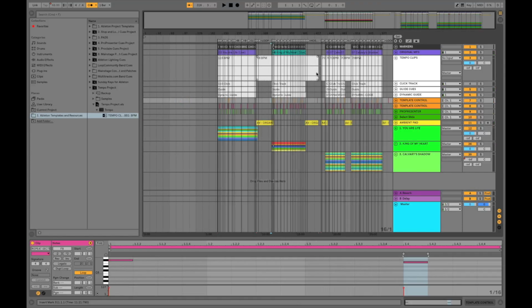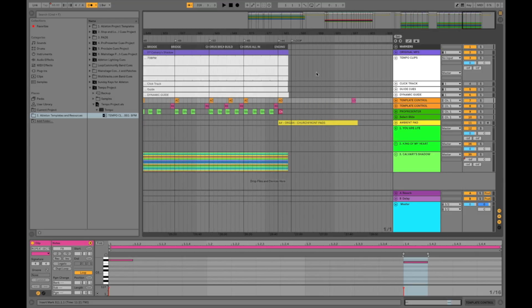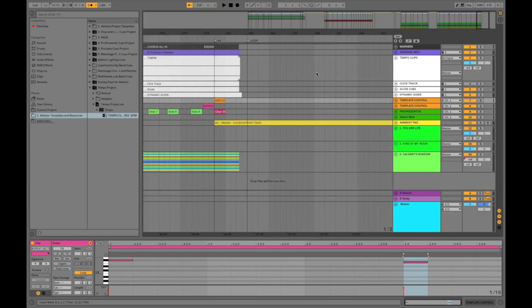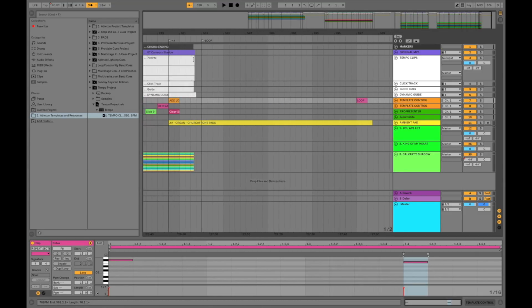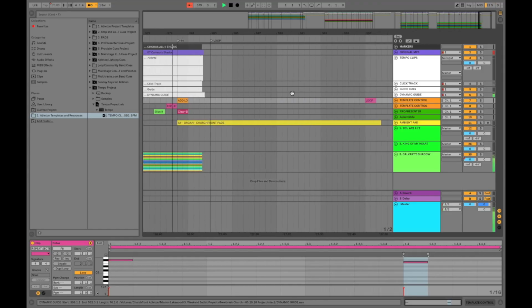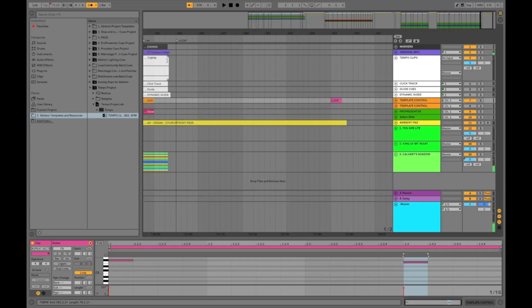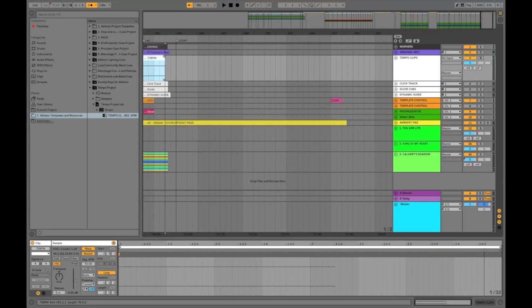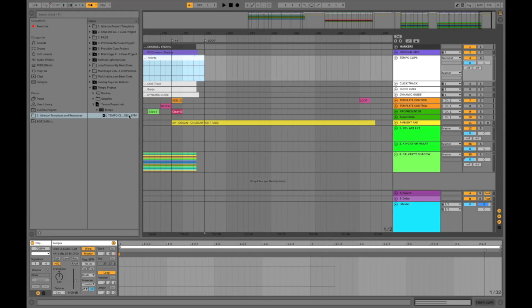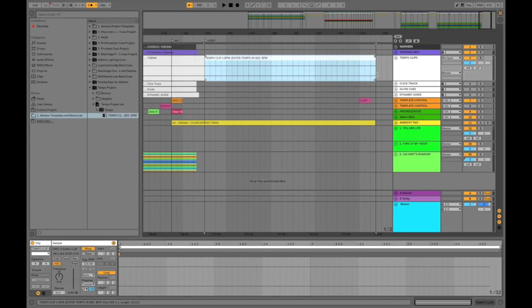Four. And just to show you a little bit more of how this works, I'm going to go over here to the end of this set list. And let's pretend that when we get done this song, I want to have the click automatically change to a different tempo. Right here, it's at 70 beats per minute. So let's say I wanted to change the tempo at the end of this song to 90 beats per minute. So I'm going to go ahead and just select my tempo clip right here, drag it in. I'm going to extend it however far it needs to go.